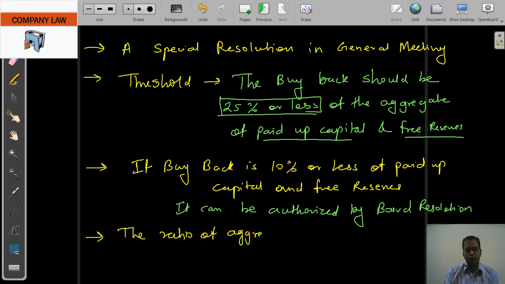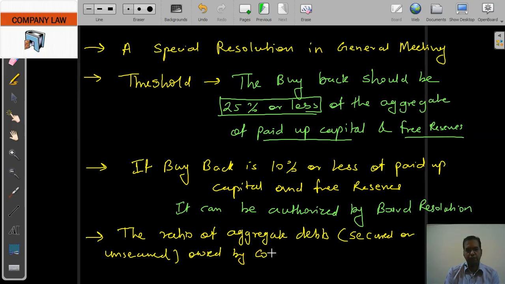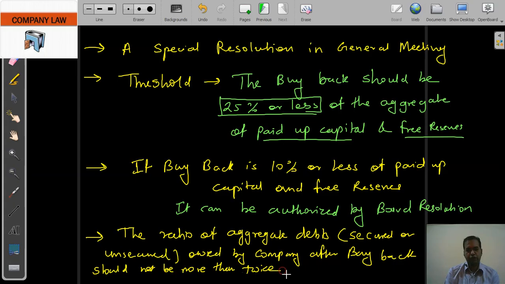The ratio of aggregate debts, secured or unsecured, owed by the company after buyback should not be more than twice of paid up plus free reserves.